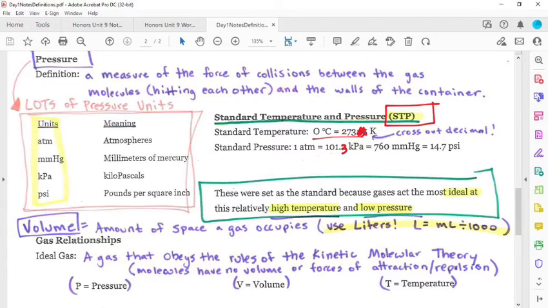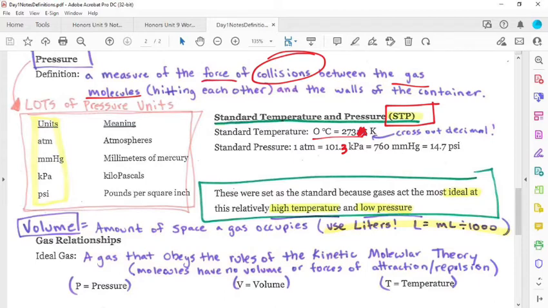And I actually like to take a quick moment to talk about those pressure units because they can be kind of confusing. Pressure as a whole is kind of a confusing idea. It's not something where you can really see happening a lot because this is caused by the collisions between gas molecules. So we don't really see it happening. We can just kind of feel it because it is a force.